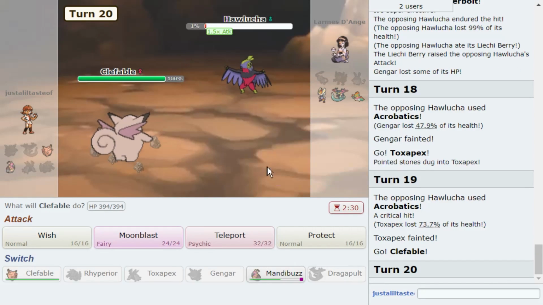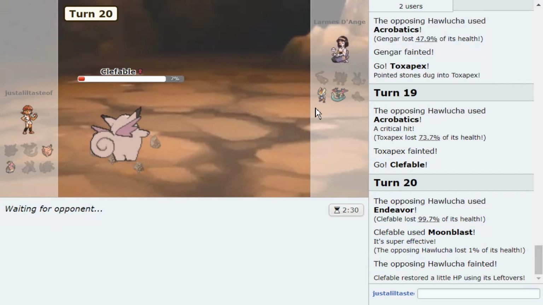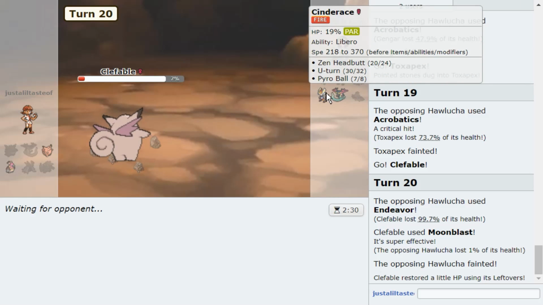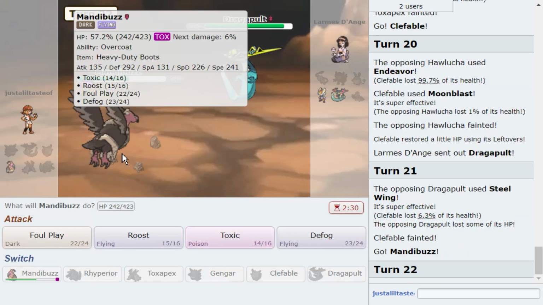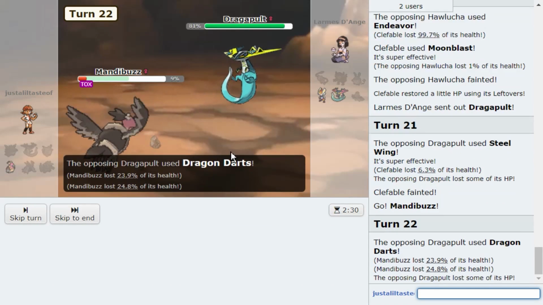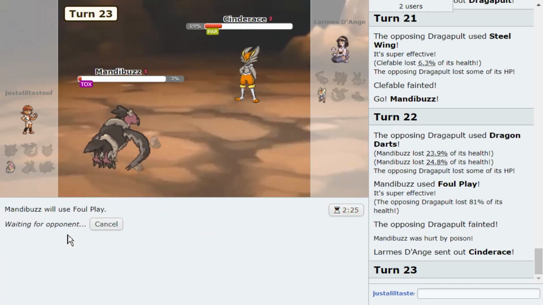Alright, well, now I lose my Toxapex there, but then again, I did double dodge, as we do have the Endeavor right here. And I guess it might come down to the Dragapult and Cinderace versus my Mandibuzz right there. I definitely hit them here with this, and I just Foul Play here as we live two Dragon Darts plus Poison. I guess it comes down to if they have Sucker Punch on their Cinderace, and do I predict it? But they can also get fully paralyzed here too. So I'm just going to go for Foul Play.